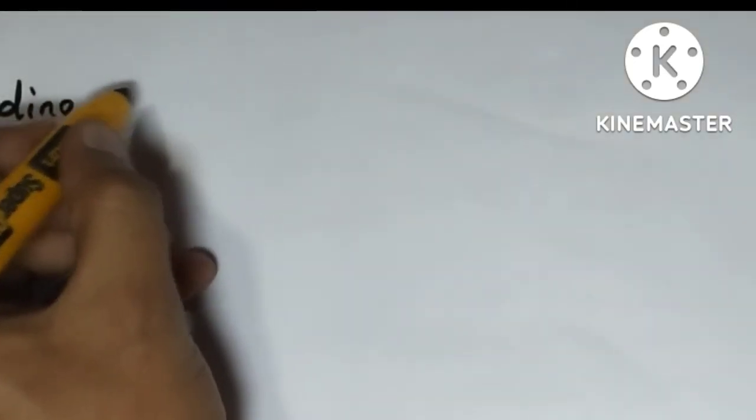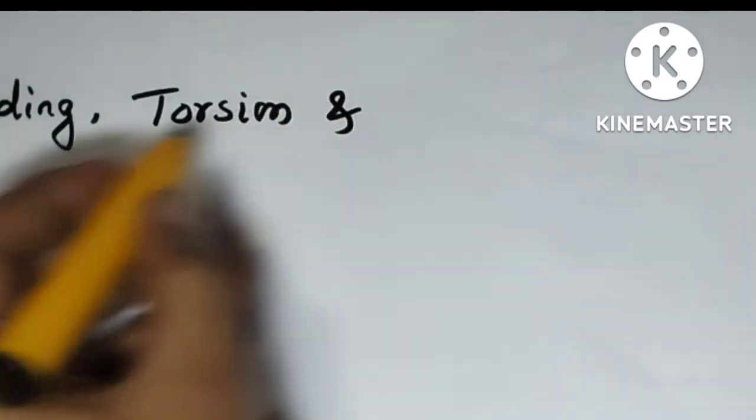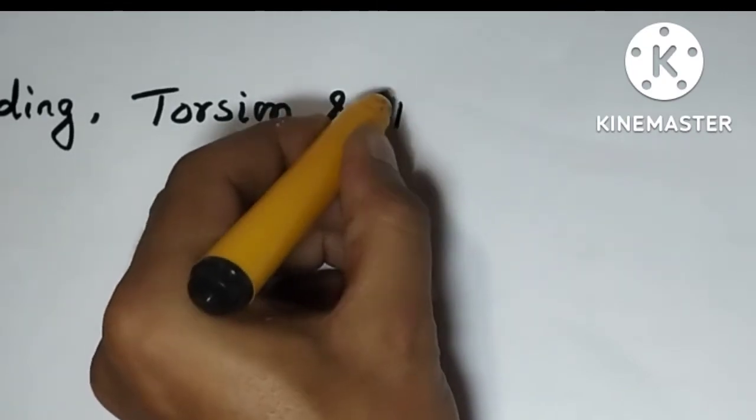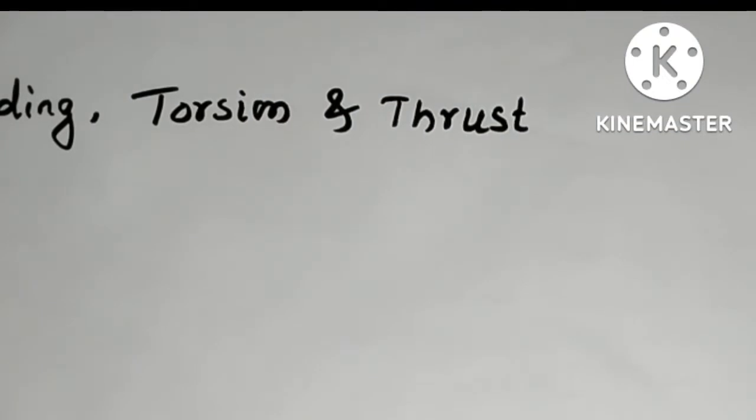So in the many problems I have solved, the problems when a shaft is subjected to bending and torsion. In today's class I am going to explain, if the same shaft is subjected to bending, torsion, and in addition if it is subjected to end thrust, how to solve the problems, and before that we will come to know the procedure for solving these types of problems.